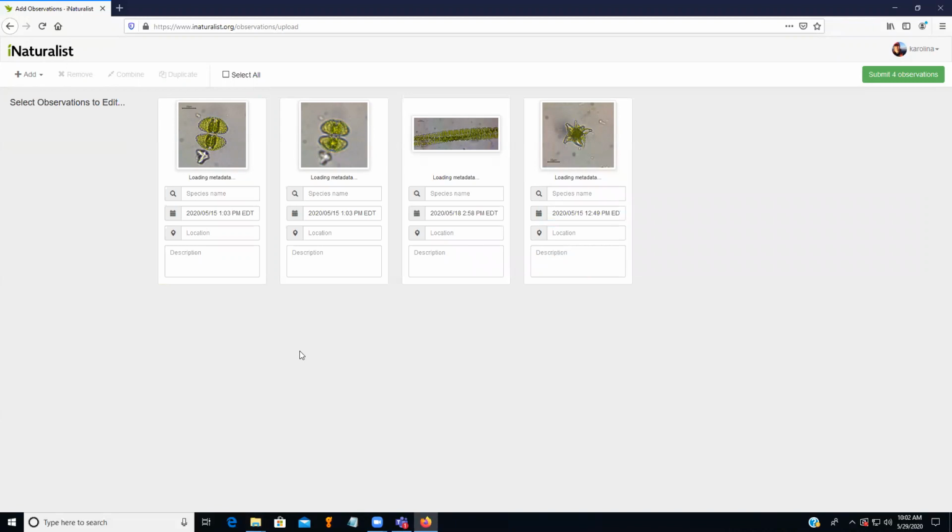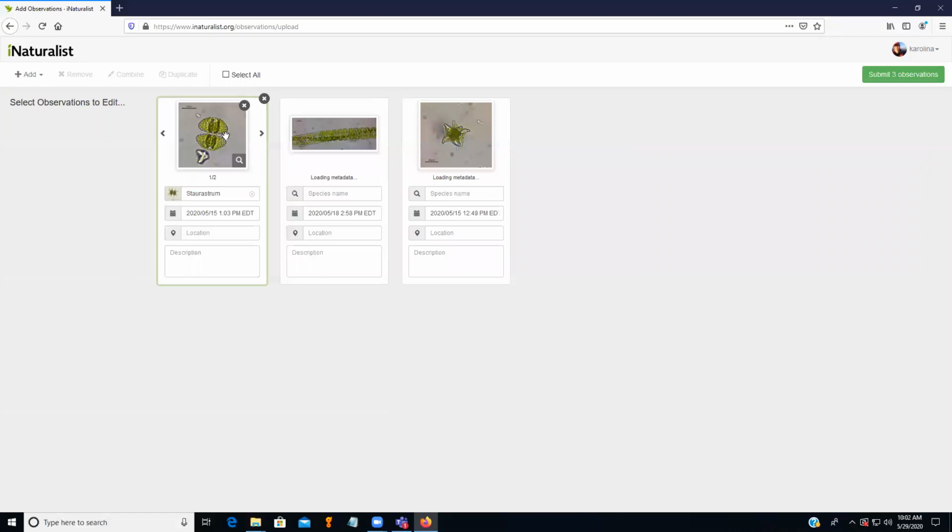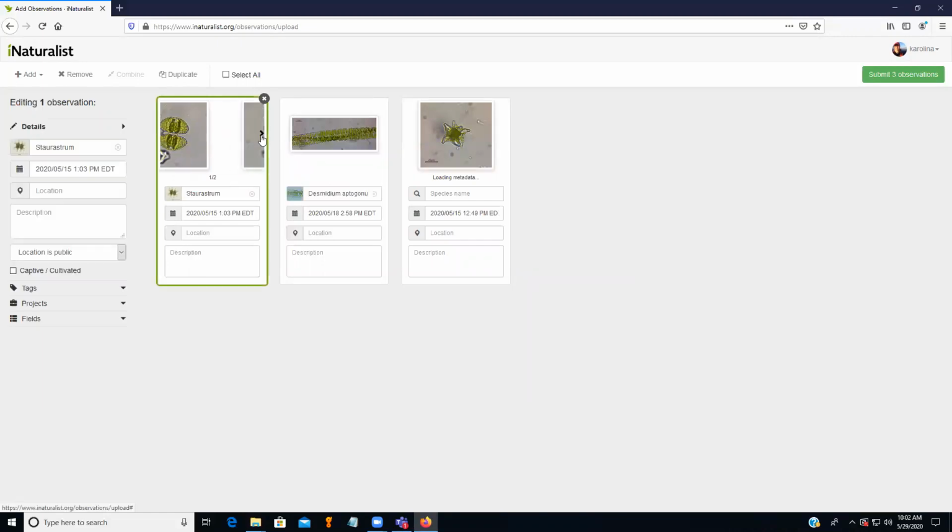You see the first problem. These 2 pictures are just 2 different views in 2 different focal planes of the same specimen. So we don't want that to be 2 different entries in the database. But easily you can drag one into the other, and now you have an observation with 2 different photos. So you'll have to go through and make sure that you don't have these redundancies of multiple pictures of the same specimen. You want those in the same observation.